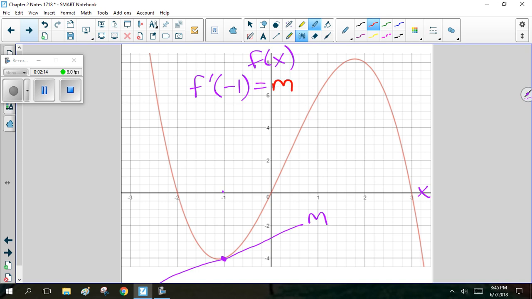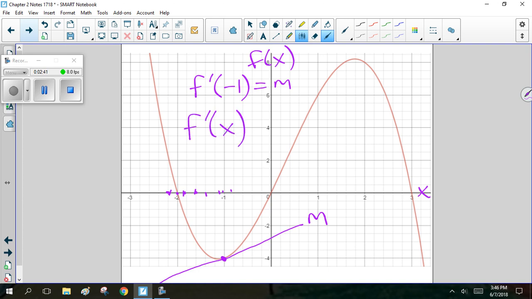All right, oops, I wanted that to be purple still. All right, and so the idea is, if I repeat that process for every value of x, if I do it over here at -2.2 and -2.0 and -1.8 and -1.6, and I do that for every value of x, and I repeat this process and keep finding these tangent lines and their slopes, the resulting value of each of those slopes gives me f prime of x.